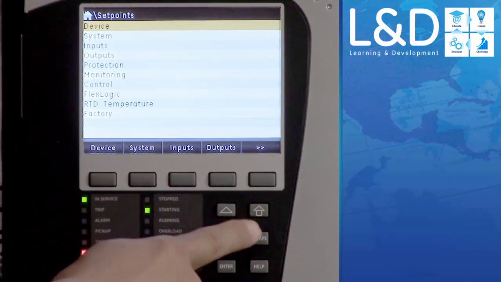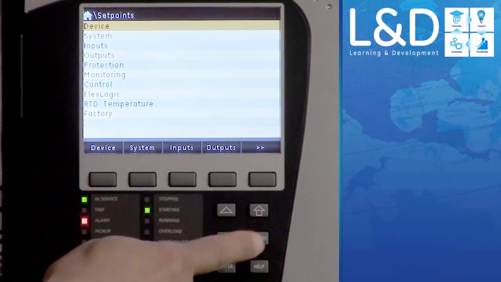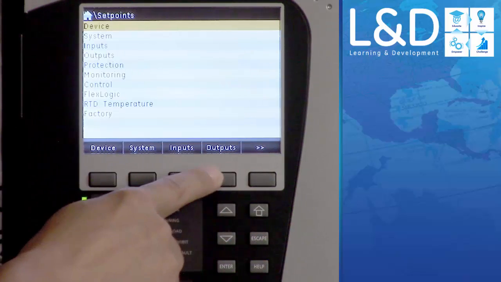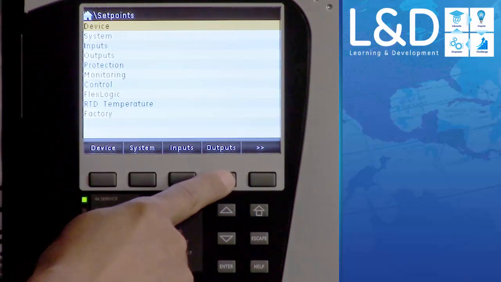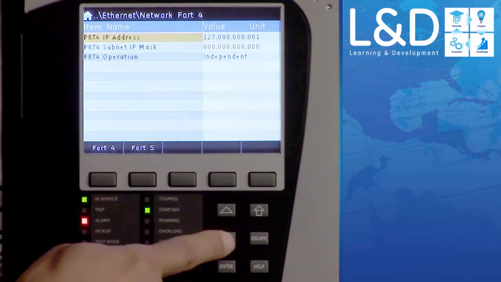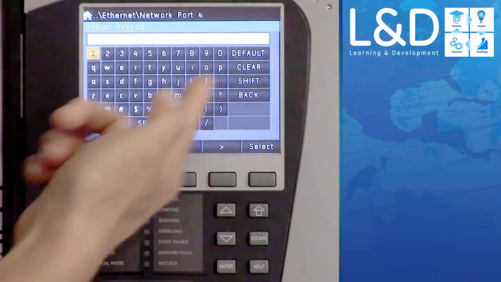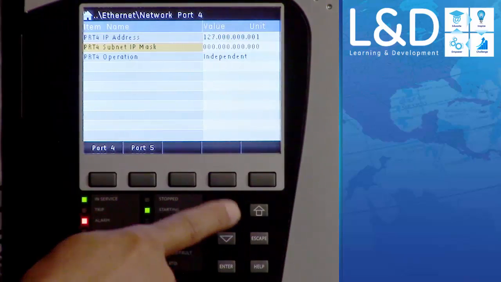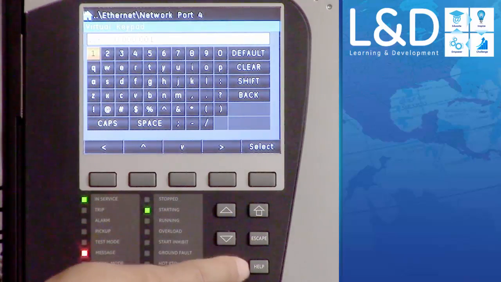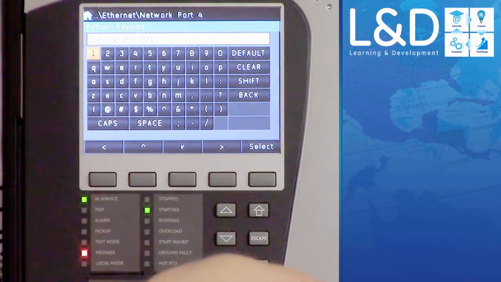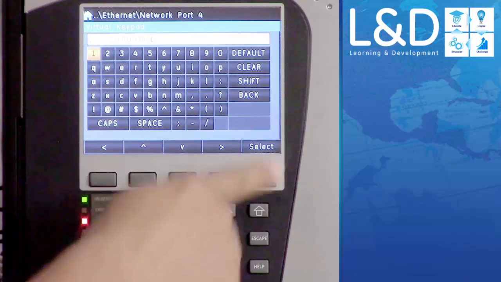So in case you don't have a USB printer cable, or for some reason you want to do a quick setting from the front panel, you can do this from the settings, device, comms. So you press the Ethernet button, and you can just type in the Ethernet IPs. So you have two ways. You can press up and down arrow key, or you can type in, for example, 169.128.0.0. So you can just type in on the keypad.